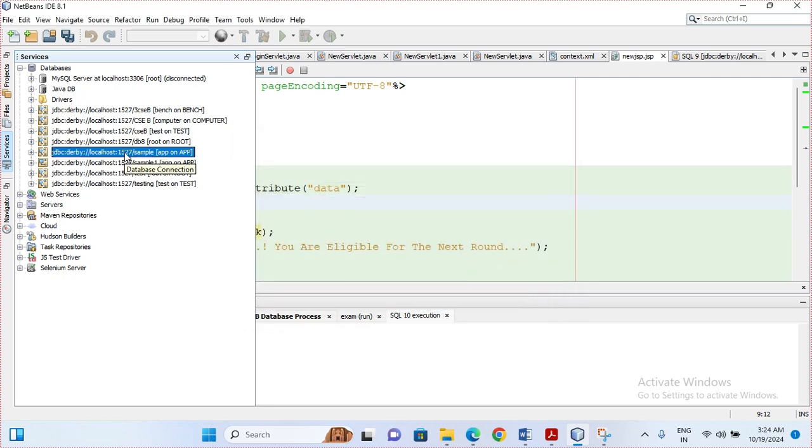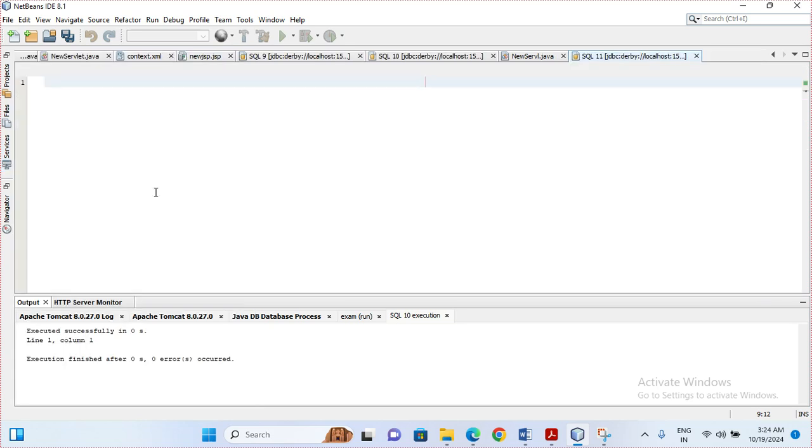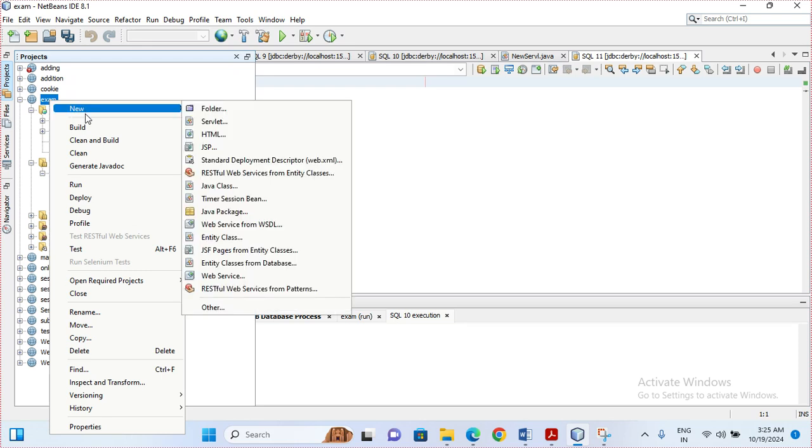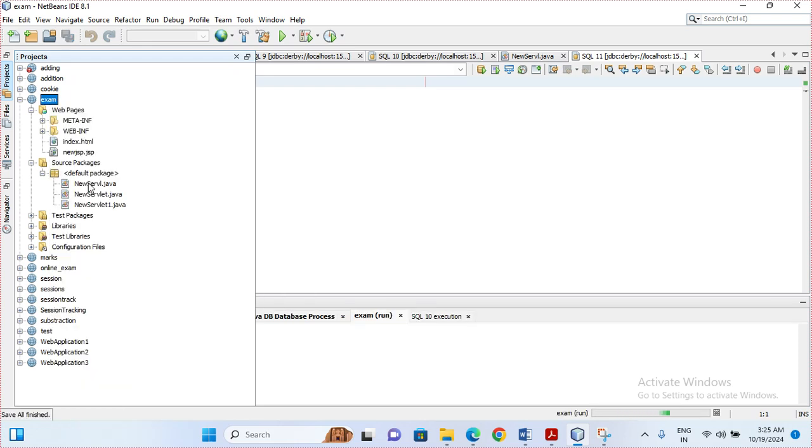Go to Services, here JavaDB, right click, create database. We will create sample, name is sample, username app, password app, just OK. A database is created like this, sample. Now you create a table: here right click, connect this and then execute command. Here we write the command. What is the command? Create the table, insert the data.